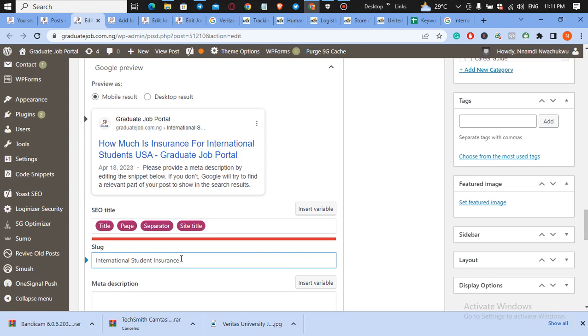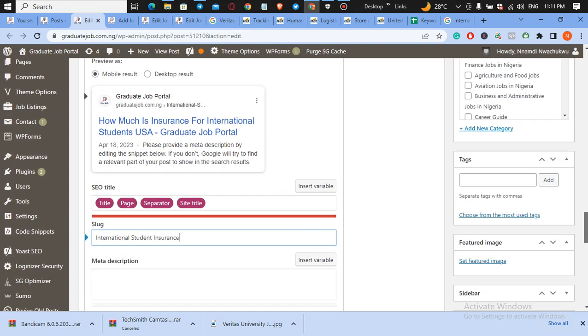Your slug should not contain the whole keyword. Sometimes you might decide to remove this and make it short, but I like it this way. It is very, very important, Matthew.